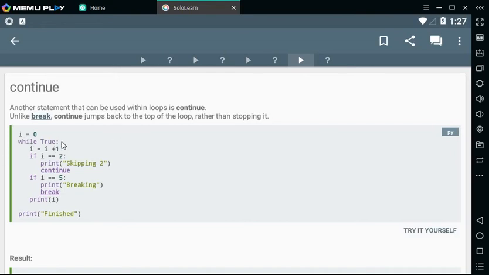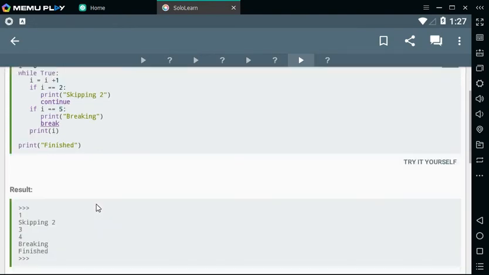So while true, which is setting us up for an infinite loop, I is equal to I plus 1. If I equals 2, print skipping 2, continue, which would bring us back up here. If I is equal to 5, print breaking, and then break, then print I, and print finished.